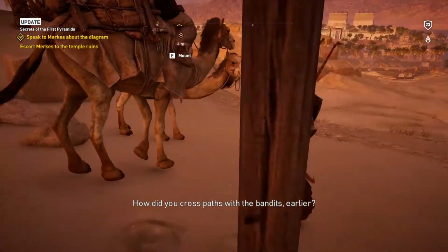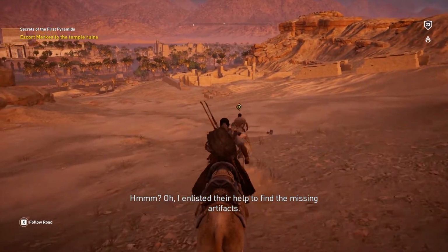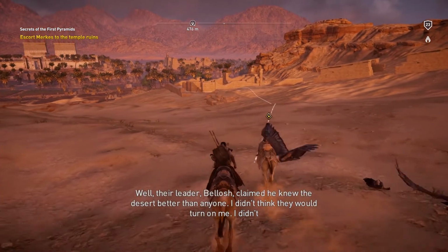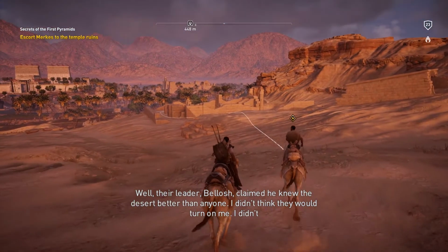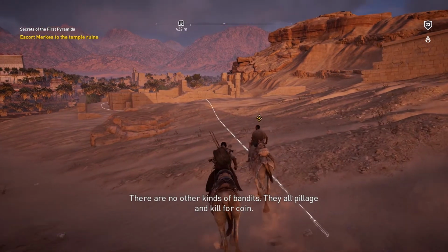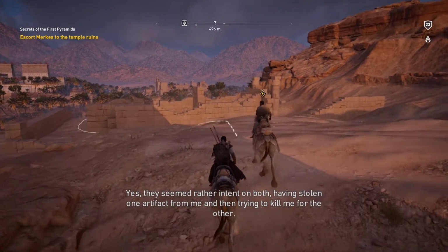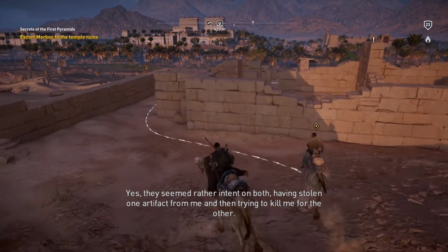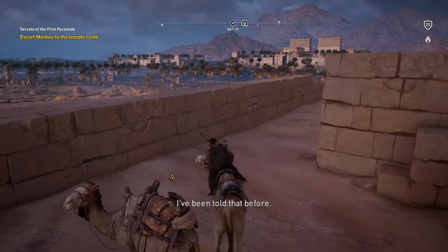He will get us there? How did you cross paths with the bandits earlier? Oh, I enlisted their help to find the missing artifacts. What? You mean you hired them? Well, their leader, Belosh, claimed he knew the desert better than anyone. I didn't think they would turn on me. I didn't know they were those kinds of bandits. There are no other kinds of bandits. They all pillage and kill for coin. Yes, they seemed rather intent on both, having stolen one artifact from me and then trying to kill me for the other. You are a hazard to yourself. I've been told that before.